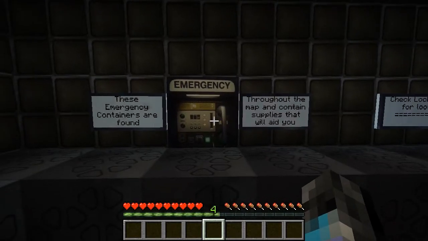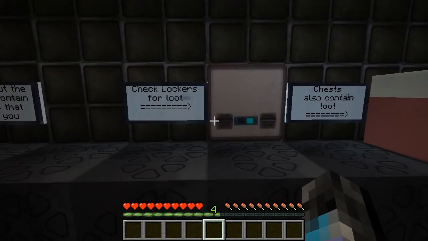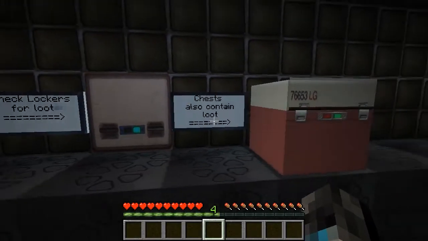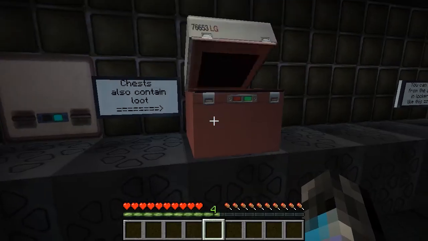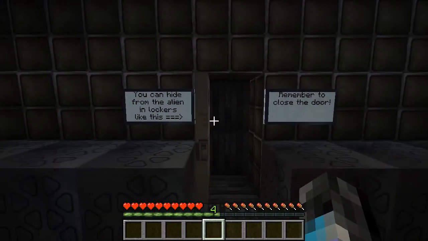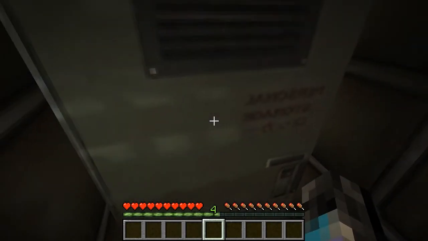Emergency. These emergency containers are found throughout the map and contain supplies that will aid you. Well, that is handy. I appreciate that. Check lockers for loot. There's nothing in it. Also, chests contain loot. Give me loot! Lying to me. You can hide from aliens in lockers like this. Remember to close the door. You can't see me.